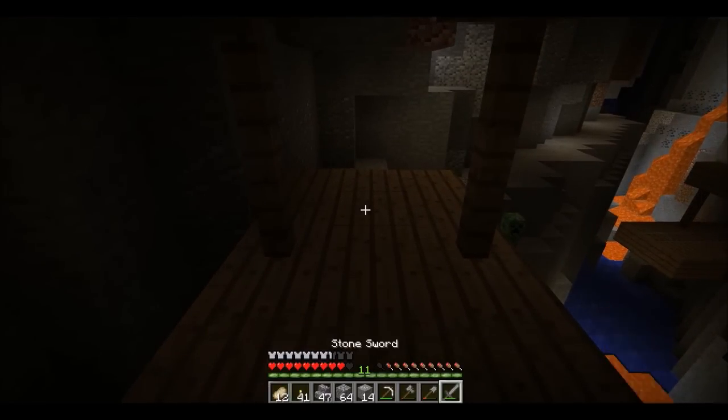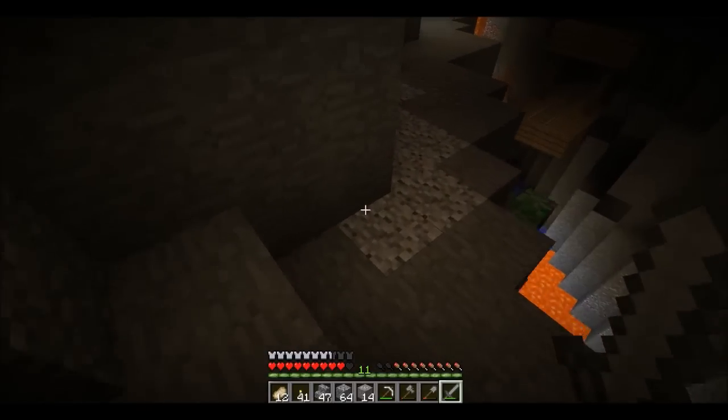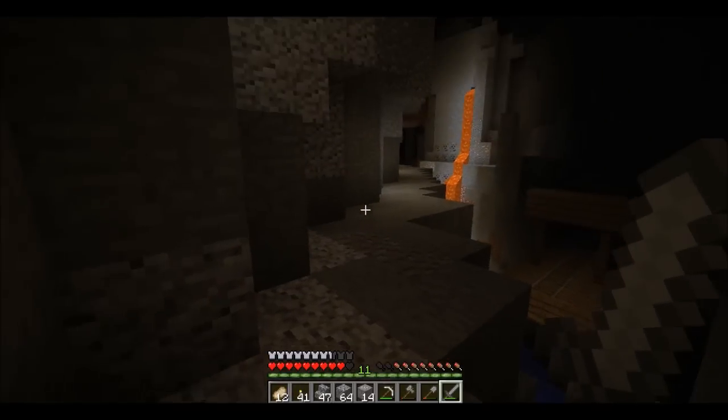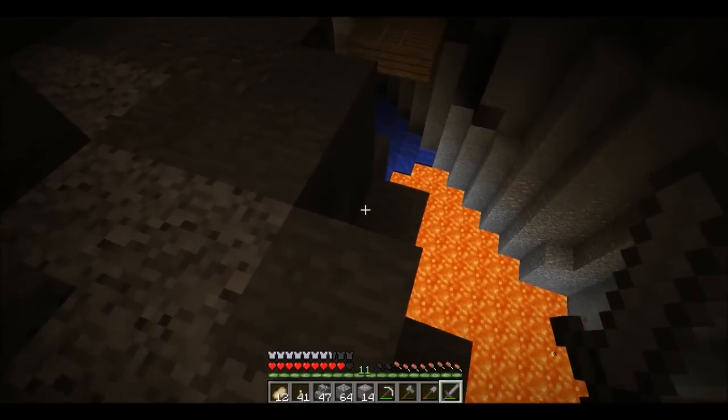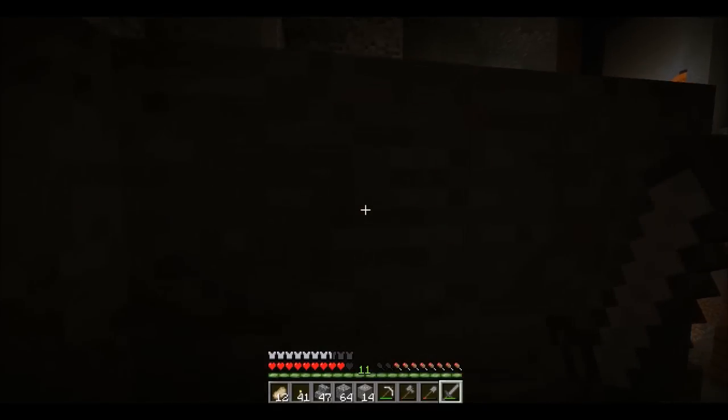Right, so I'm going to get number 9 for my sword because I think I'm going to have to hit this creeper. You see, oh bless him, he fell in the lava. That's actually officially hilarious. Well, I almost fell in the lava as well then.